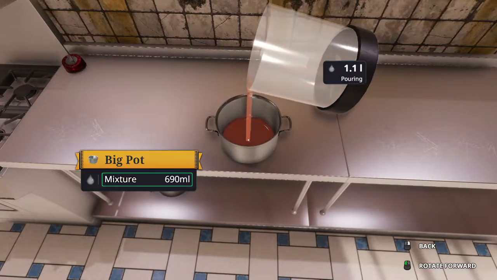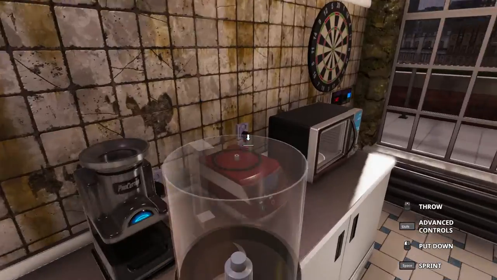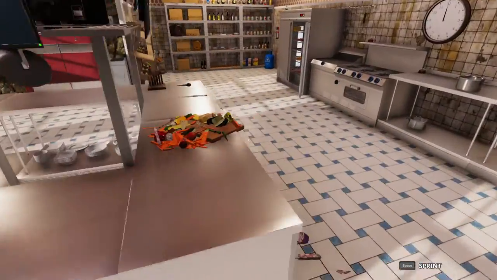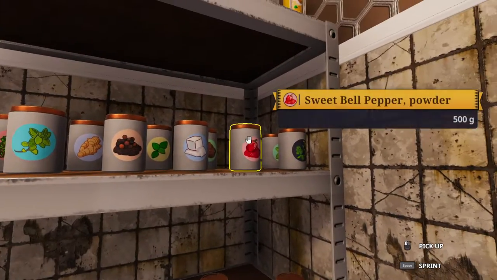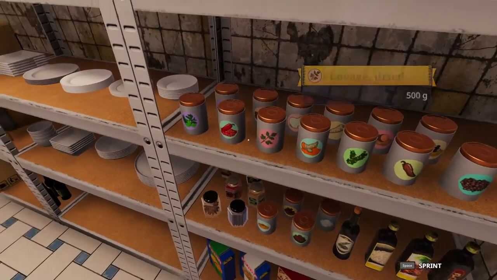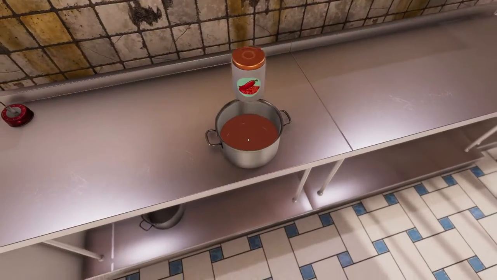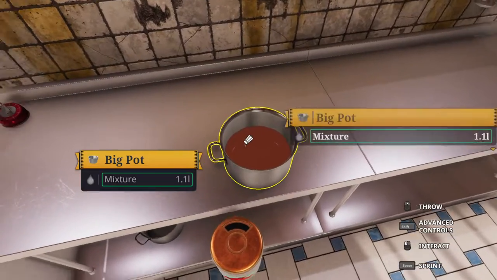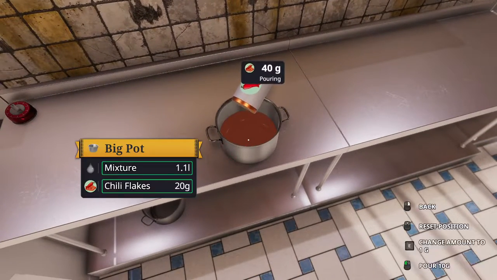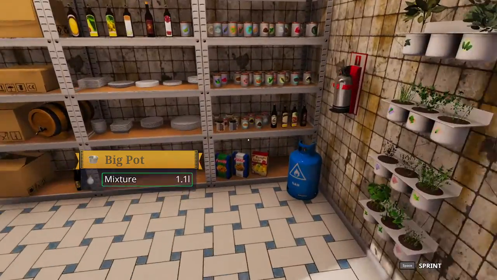Alright, so we have some chilies in there. Customer wanted it a little spicy. Just wanted a little bit of a kick to it, you know? And I think I know how to accomplish that. We're just gonna grab chili flake. There you go. So we just need to add a speck of this. Alright, that's perfect. That's even more perfect.